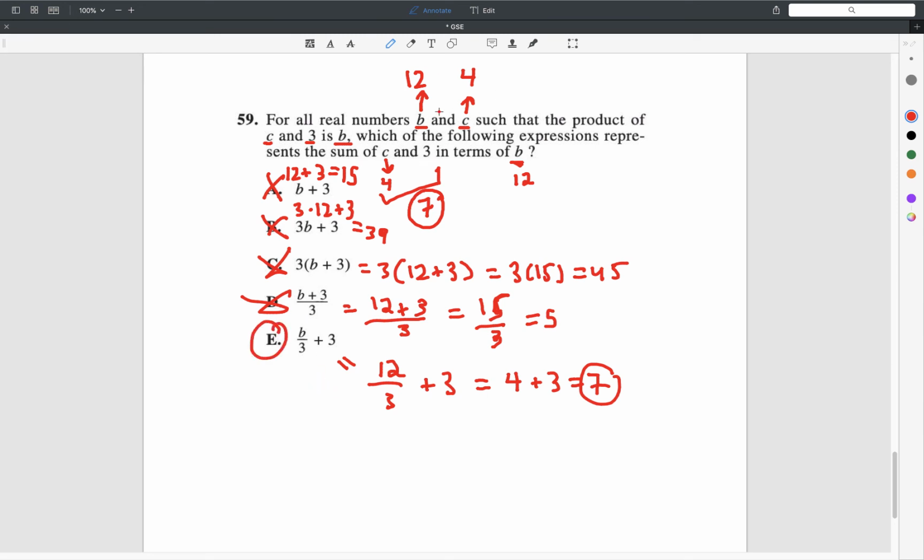So by giving ourselves an example here, we took a really abstract, wordy, complicated-looking question and made it much easier to deal with. And really that's a lot of what the ACT math is all about. A lot of times they're trying to intimidate us and make things look really hard and complicated, when in fact the underlying math behind most math questions on the ACT is relatively basic. Like here, all we're really doing is addition, subtraction, multiplication, and division. It's basic stuff, and it becomes much easier when we make these numbers concrete.